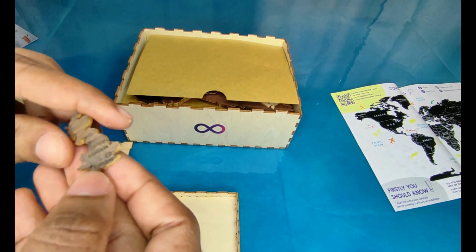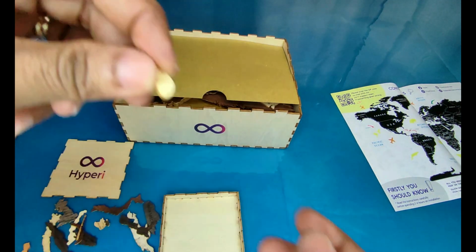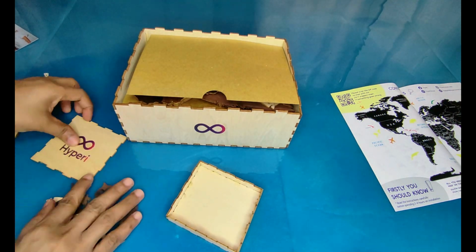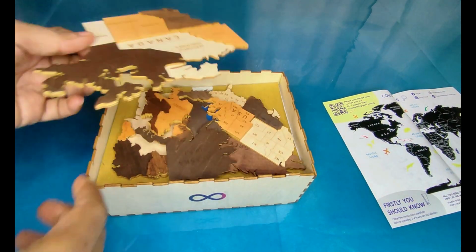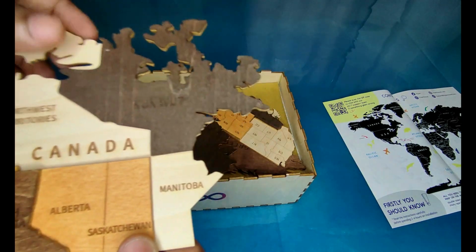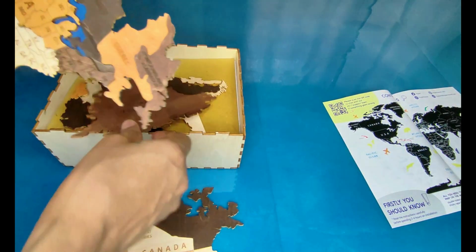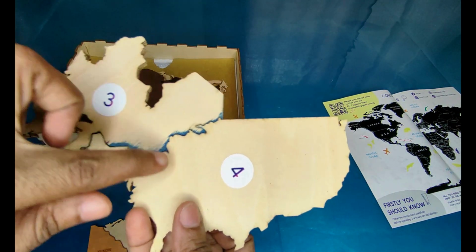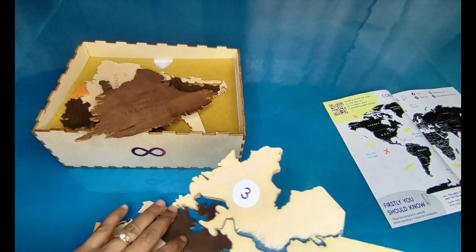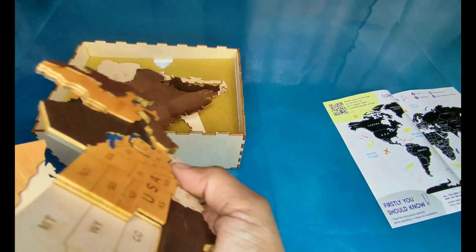Once I put my map down, I'm gonna go ahead with some plastic acrylic sheet and make a border for my table, because I want the whole map to be flat. I mean, it's a dining table, I'm gonna be using it. You don't want pieces sticking up, so the whole thing has to be under. So I'm using an acrylic sheet to create the border for the table, and I glue that down on the whole side of the table and make sure there's no leakage, because if you have leakage, you're gonna be losing a lot of resin.